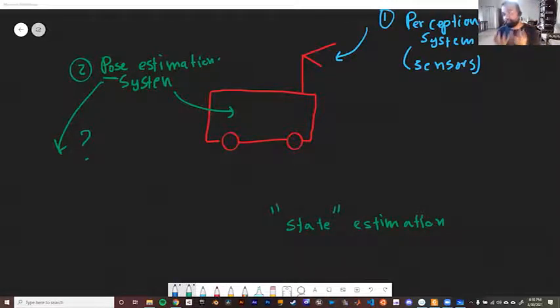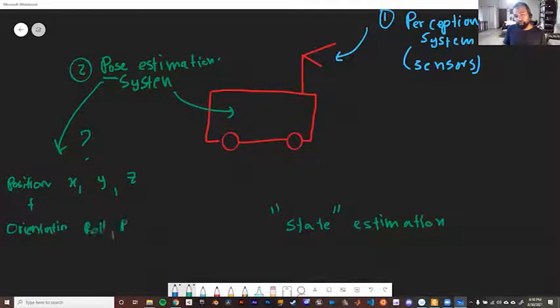Yeah, generally the idea is the location of the robot, but to expand on that a little bit, how do we mathematically define the location of a robot? We usually define it in three-dimensional space. If we are estimating it in three-dimensional space, then you'll have x, y, z coordinates, which give you the position of the robot. Then you combine this position with the orientation of the robot. When I say orientation, I'm talking about what we call the roll, pitch, and yaw of the robot.